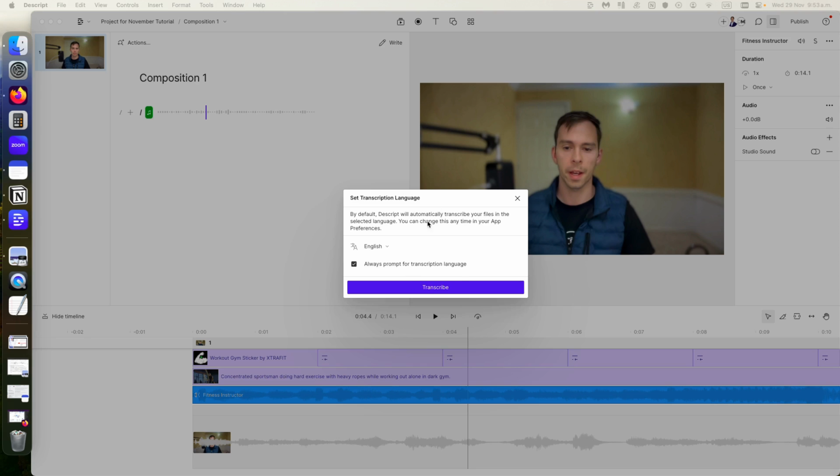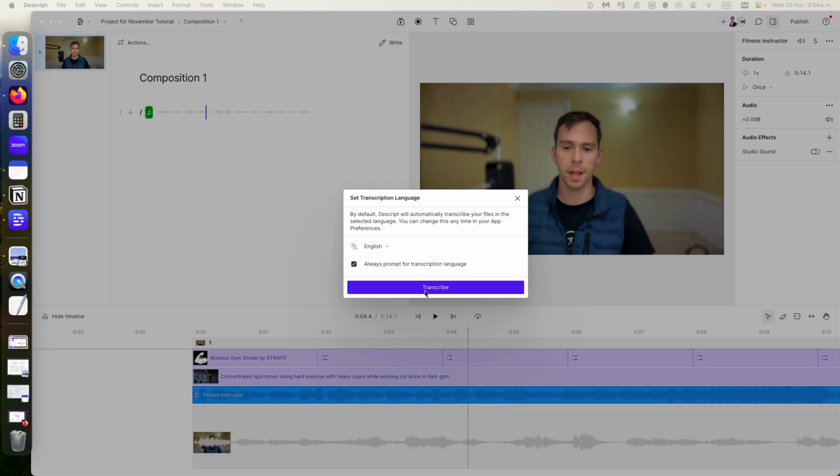But if you don't want a transcript, do know that transcription is limited on the free and creator plans. Actually, it's limited on all of them. The limit just happens to be 30 hours worth of transcription on the pro plan, 10 hours on the creator plan, and 1 hour on the free plan. So be aware that you might be limited and only transcribe what you really need.